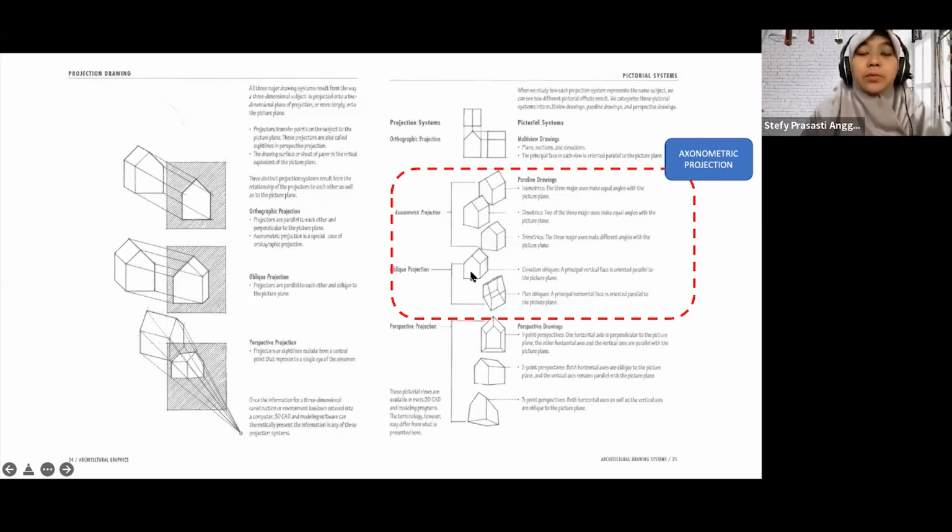Kalau di oblique projection, ini kita melihatnya dari dua gambar, yaitu bisa dari tampak yang mungkin sering kita lihat ya, dari tampak lalu kita buat sudut gitu, atau dari denah lalu kita buat sudut tertentu. Ini akan sangat berbeda dengan perspektif. And axonometric projection will be different with the perspective projection.